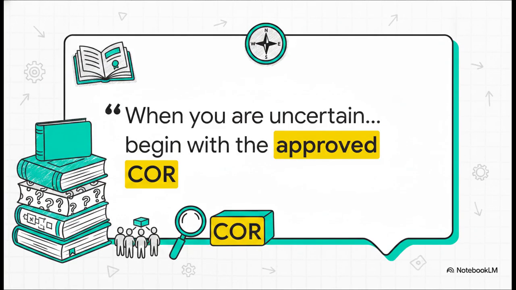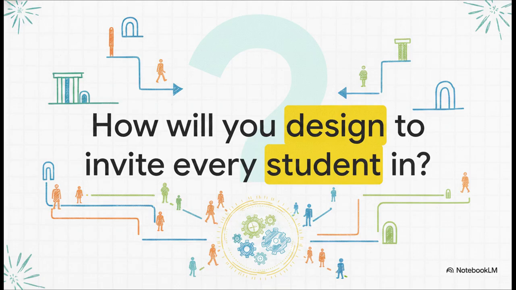Okay, we've covered a whole lot of ground today. But if there is one golden rule to take away from the faculty handbook, it's this quote right here. When you are uncertain about curriculum, course policies, modality requirements, or student expectations, begin with the approved COR and consult your dean, department, curriculum representative, or instructional support team. Look, whenever you feel lost in that alphabet soup we talked about earlier, just return to your foundational blueprint, the COR, and simply ask your team for help. It is so important to remember that you don't have to figure all this out alone. Seriously, ask for help.